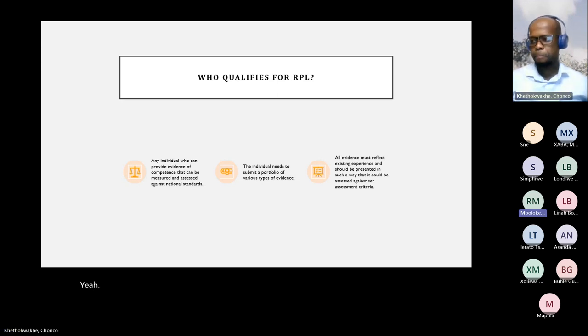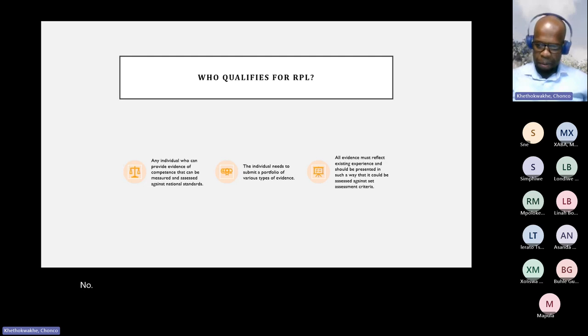And according to how you explain it now, it's not supposed to be that difficult. They are supposed to just assess you. You tell them, this is what I am. This is what I do. I've been doing it for this long. And then they have to assess you and see whether what you are saying is true. So why did they make it so difficult?